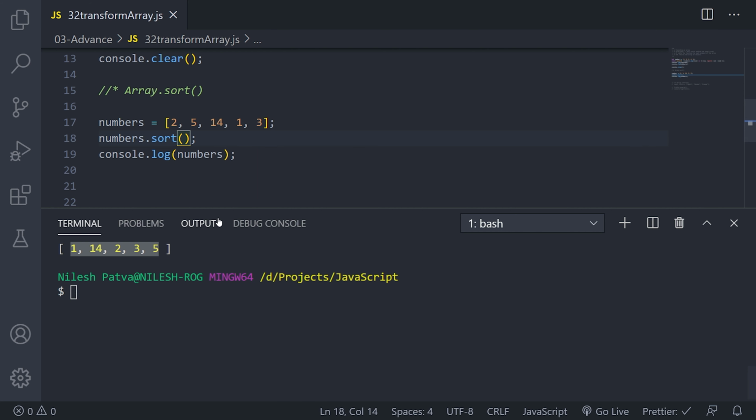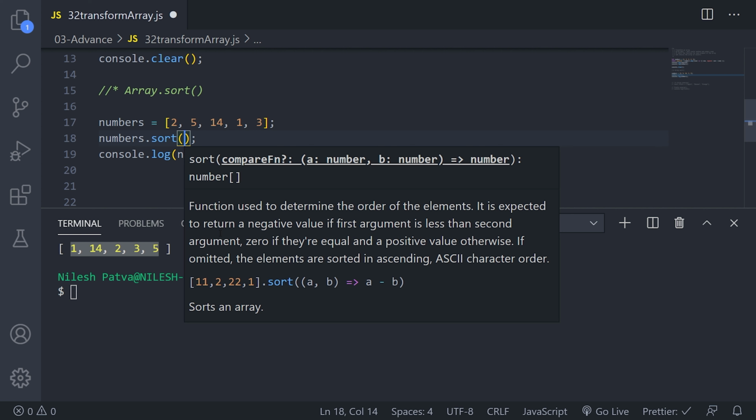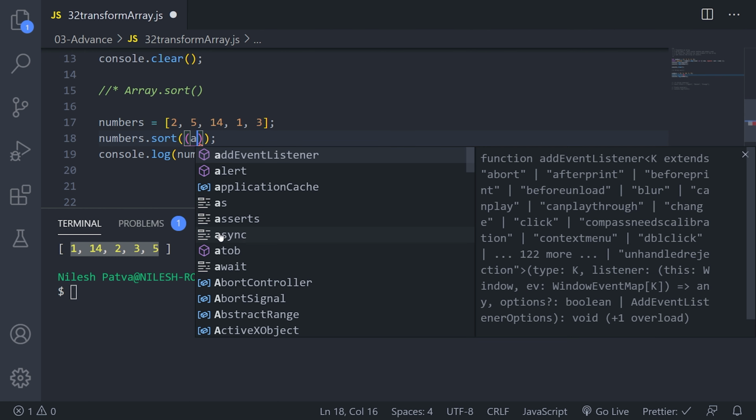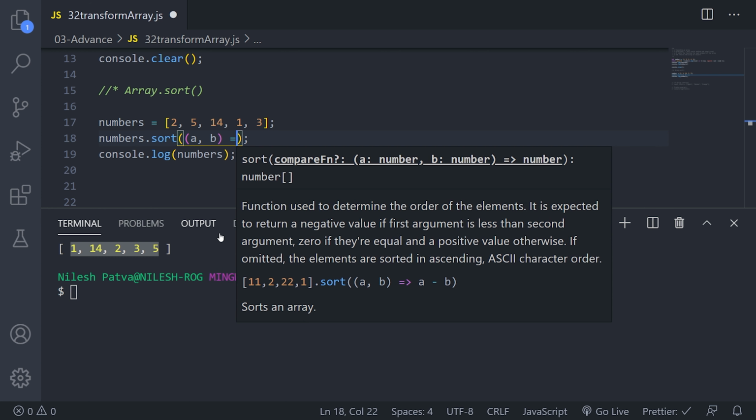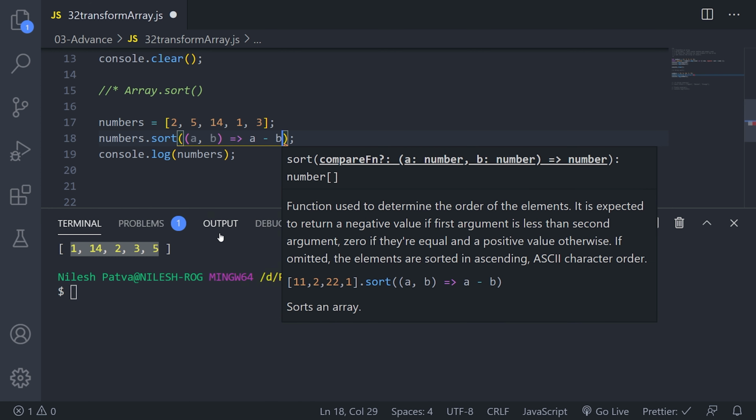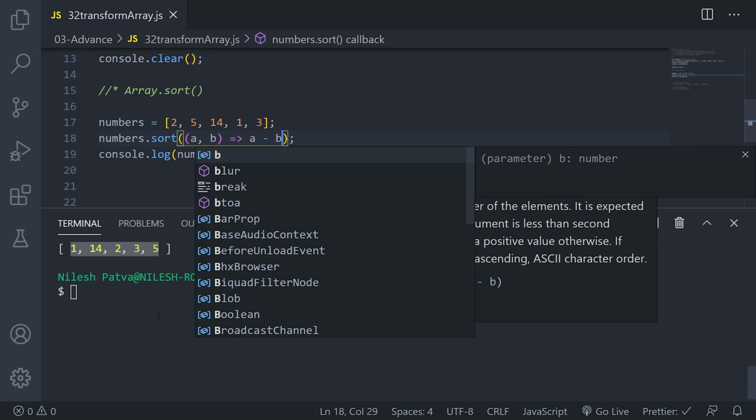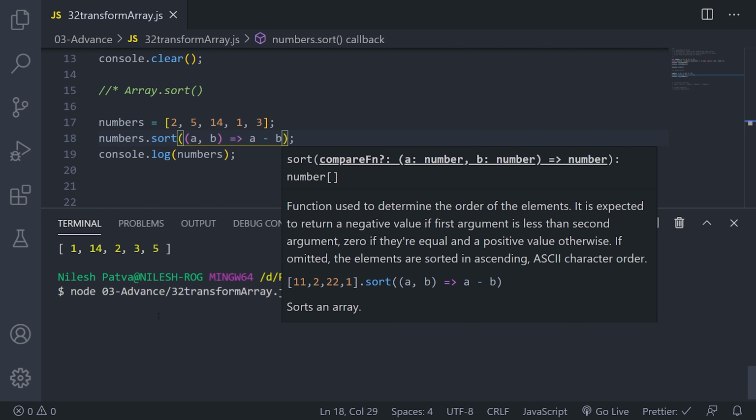So what we can do is provide a function here. If you see, I can pass a compare function. So sort is also a higher order method in arrays. It provides me two numbers, a and b. So both numbers are there. Let me write this out, a then b, and what I can do is return a minus b. So I will get the perfect sorting mechanism here. As you can see, right now I am getting the correct order of the sorting.